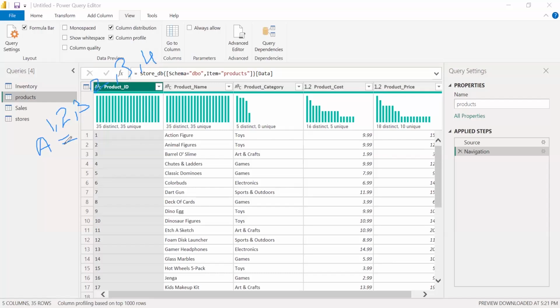The distincts are 1, 2, 3, 4. Now the uniques are only 1 and 4, not 3, because 3 is repeating, right? 1 and 4.